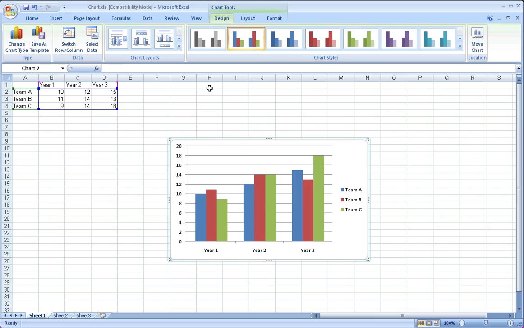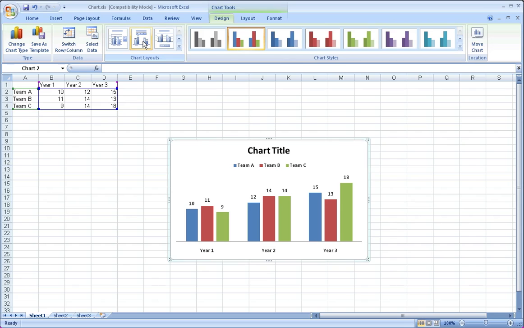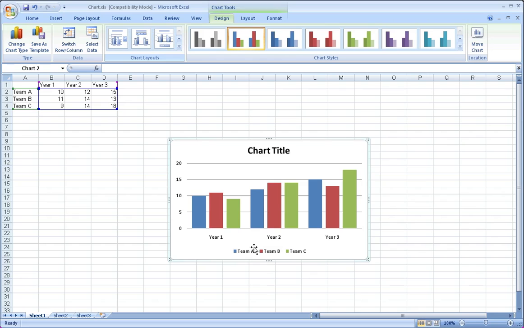Okay, moving on, we've got a whole bunch of predefined chart layouts, okay? And when you save a template, then it appears in chart layout, but we won't necessarily look at that. But watch, as I just click on them, see that one added a chart title. This one removes the axes, okay? So not necessarily, and there's a bunch of predefined ones here. This puts the legend at the bottom. I quite like that. I think that's quite nice.